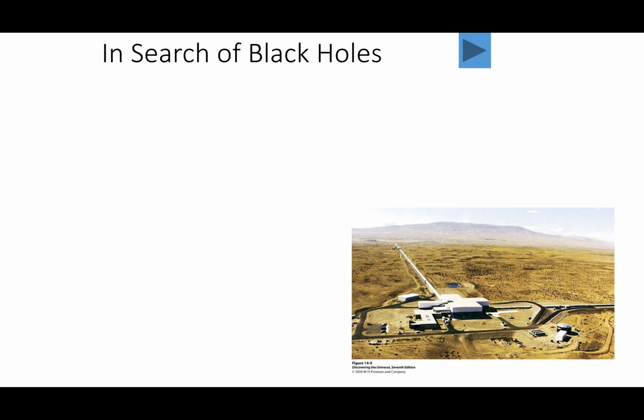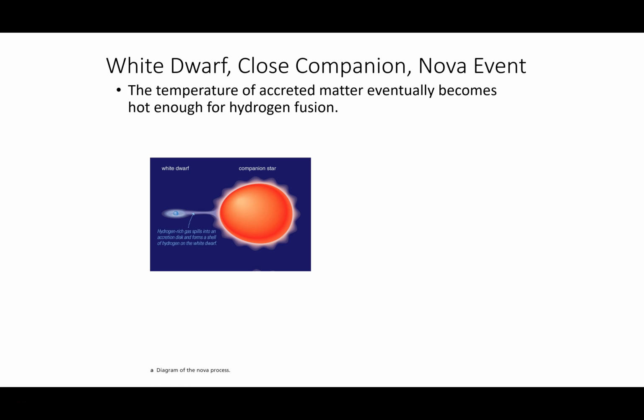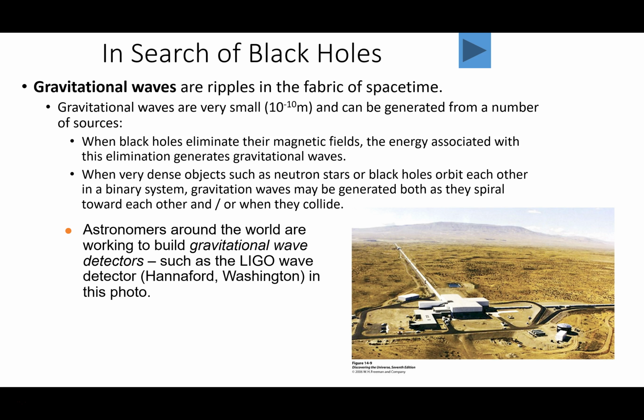Okay. So in search of black holes, there have definitely been some things going on this fall about this. This is a photo of LIGO, and it is detecting the influence of black holes in the fabric of space and time, which make these ripples. Those subtle ripples can be detected by LIGO, and it's so amazing. There's a figure from your textbook that has kind of green around it. I think that's neat. So gravitational waves are an indication of black holes on the fabric of space-time.